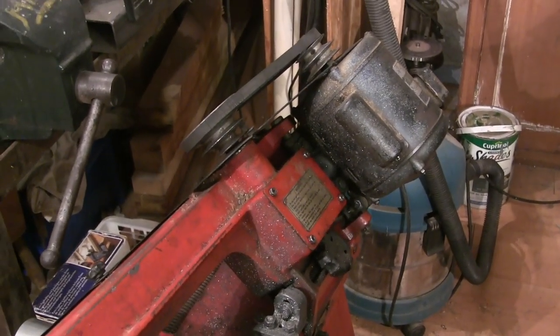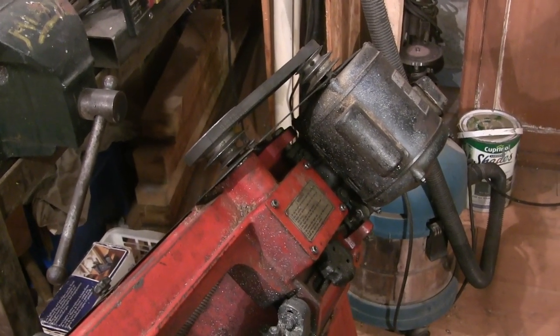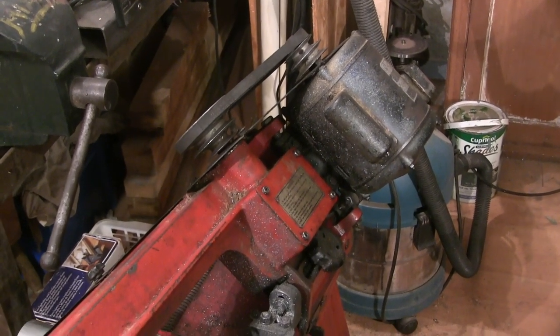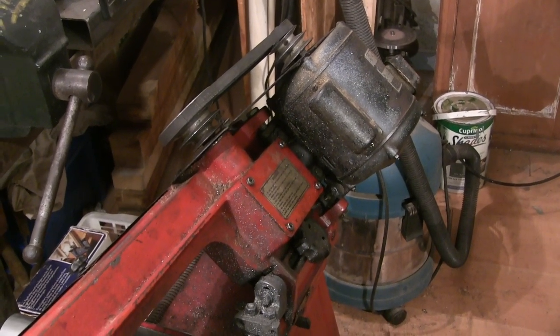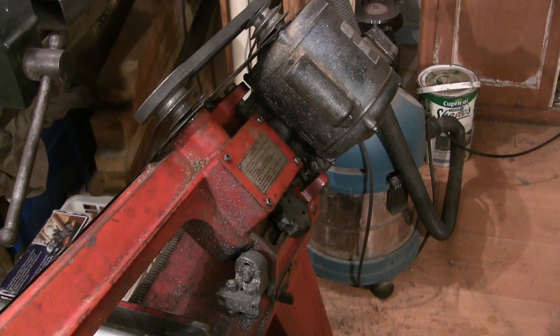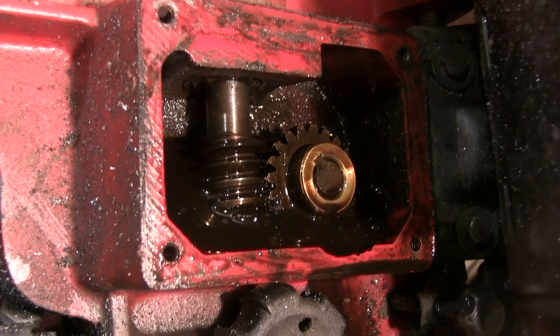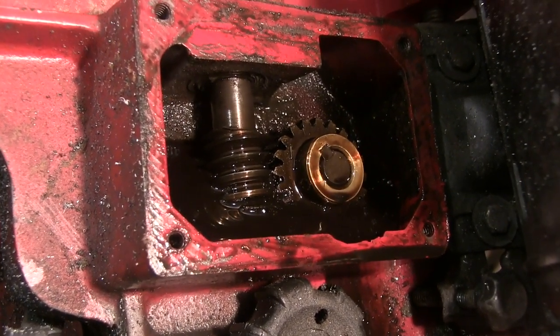I watched Robert Zanudu put new bearings on his bandsaw a little while ago. So I bought some new bearings for this one because it was playing up a bit. And I thought I'd check the gearbox out and make sure there was oil in it, and I'll show you what I found when I opened that up. So there's the worm gear in the gearbox. I don't know how clearly that's going to come out on the film, but it's completely knackered.